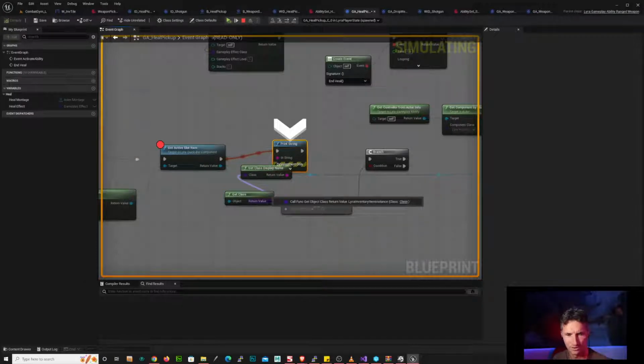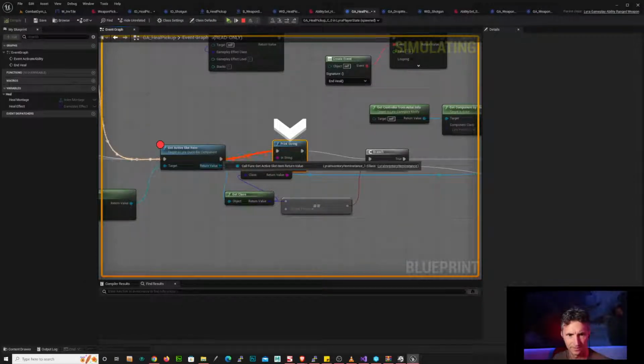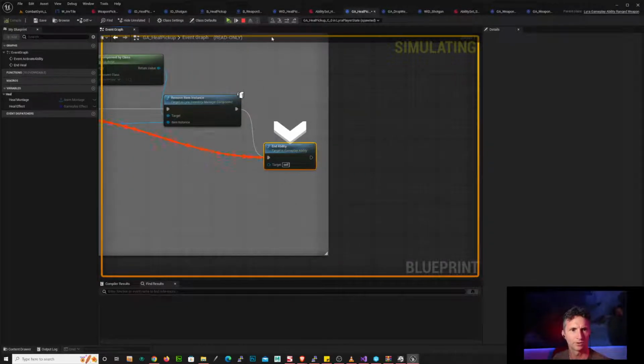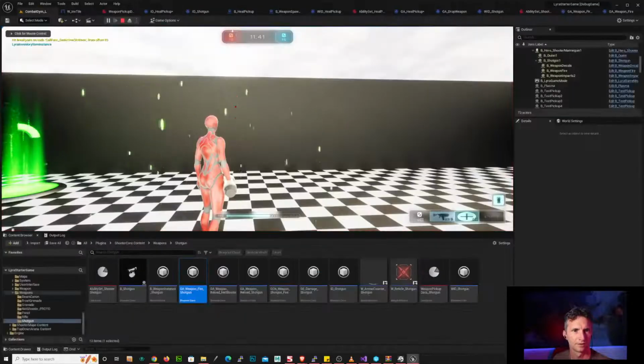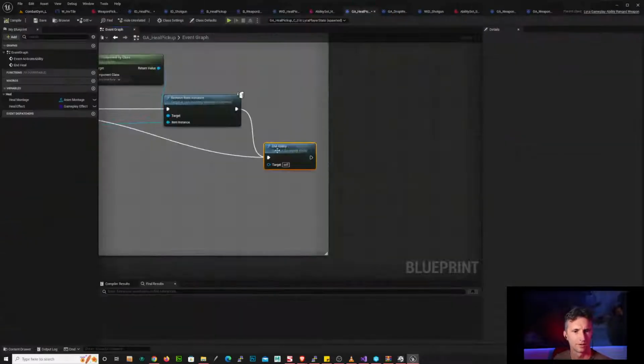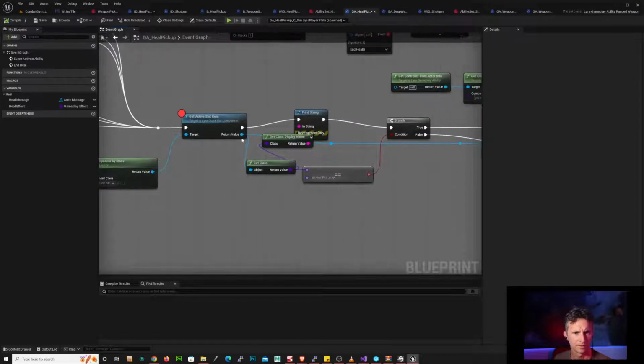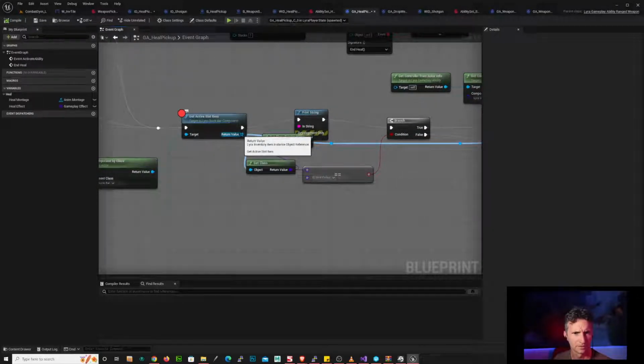Yeah, but which instance? So that's gonna be false, it's just gonna go straight there. Yeah, that doesn't help us. Okay, so hold on a second. This is a Lyra inventory instance.